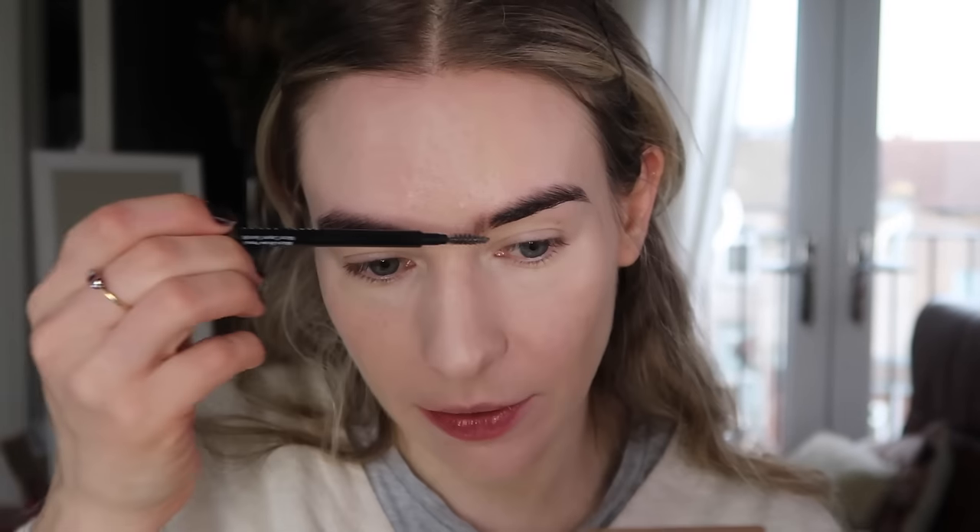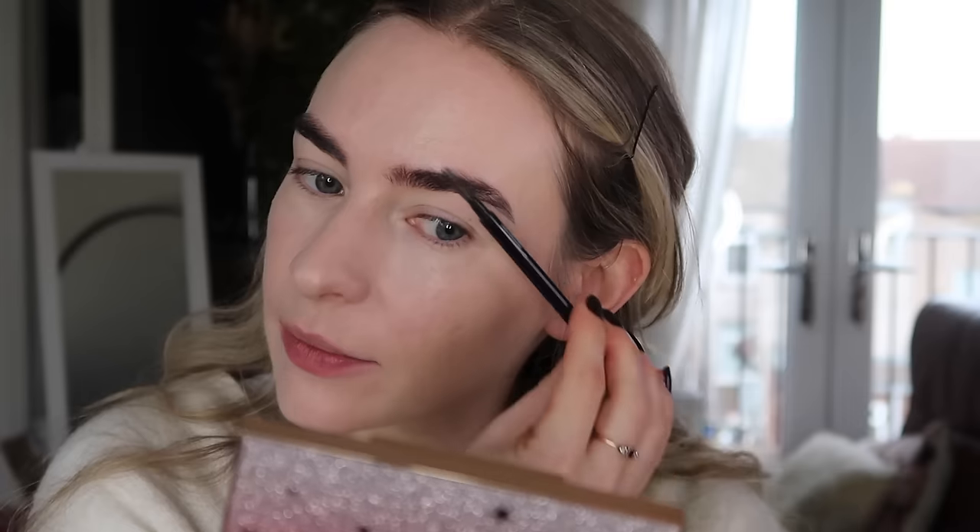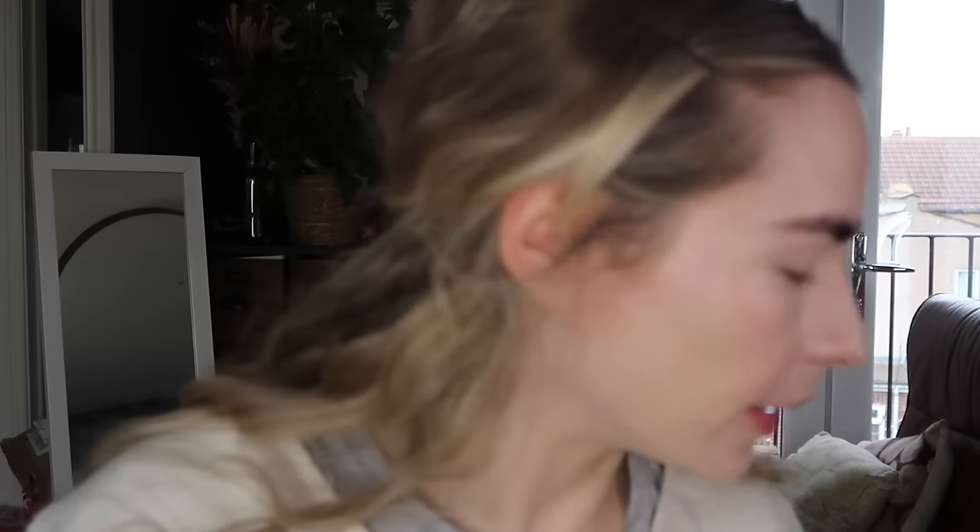I would have worn this for my wedding day but it's got SPF 45 in it, so we couldn't go with that because of the flashback in photographs. We actually ended up using the Charlotte Tilbury Airbrush Flawless Foundation instead. Brows don't need much, to be honest, because I did have them done on day one of Vlogmas, just in time for the festive season. I think I am going to fill them in just a tiny bit — Benefit, shade 5.